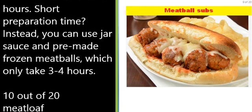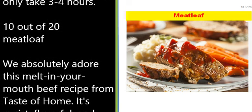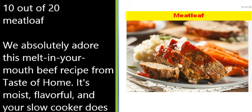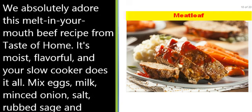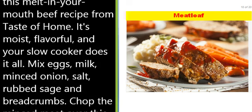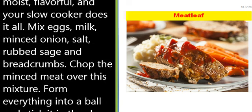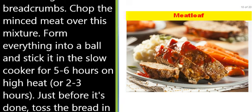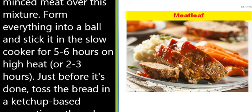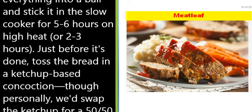10 out of 20. Meatloaf. We absolutely adore this melt-in-your-mouth beef recipe from Taste of Home. It's moist, flavorful, and your slow cooker does it all. Mix eggs, milk, minced onion, salt, rubbed sage and breadcrumbs. Chop the minced meat over this mixture. Form everything into a ball and stick it in the slow cooker for 5 to 6 hours on high heat or 2 to 3 hours.